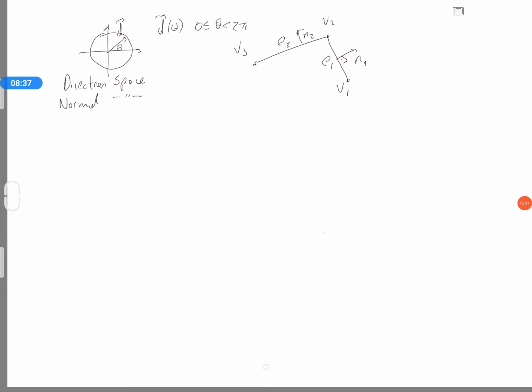If you want to be mathematically correct, you should be taking the normal directions to be pointing inside of the polygon, because, as you know, a convex polygon can be described as an intersection of a finite number of half spaces, or a set of half spaces, and the positive sides of those half spaces define the inside of the polygon. So convex polygon, but in this example we are taking them to be pointing outwards.